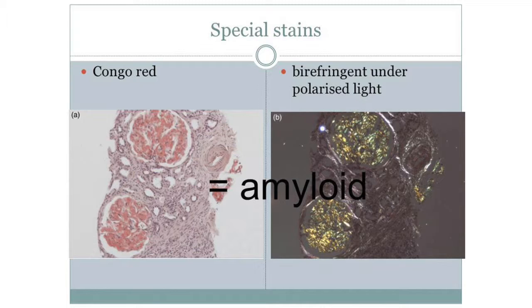Then there are special stains, and these are beloved of medical students and people studying for physicians' exams, because as soon as someone says Congo red positive, it's just like, I know what that disease is. That's amyloid. So you can see that amount of amyloid, that glomerulus is just totally stuffed full of amyloid fibrils, isn't it? Because it's staining red with the Congo red stain. There's some in that blood vessel as well. Sometimes you'll see it in other parts of the kidney, so that's not uncommon, but the glomerulus for the large part is where the action is.